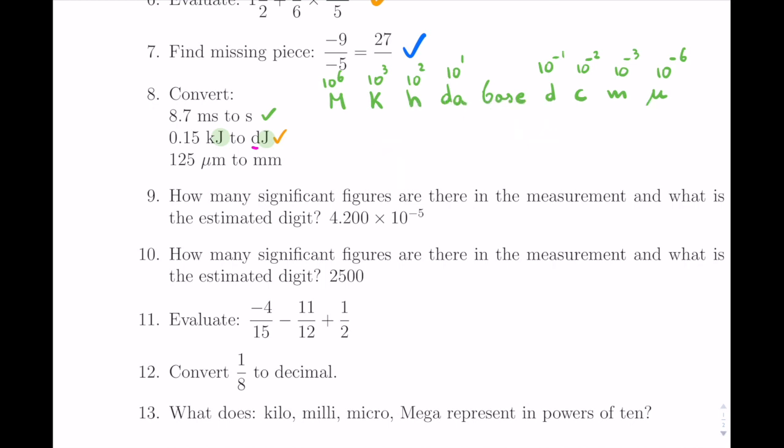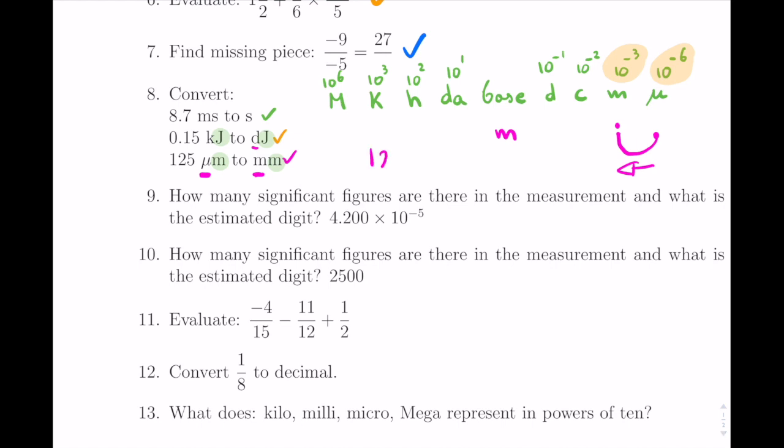Now, what about this last conversion? So my base in this case is m, or meter. Okay, so notice m and m. And then the prefixes that I have, I'm going from micro, or this little u, funny u, it's a Greek letter u. So I'm going from here, and I want to jump over actually to milli, so it's going to just jump over here. Now, the tricky part is that this jump actually constitutes 3, because notice you're going from 10 to the minus 6 to 10 to the minus 3. Okay, and now you are going in this direction.